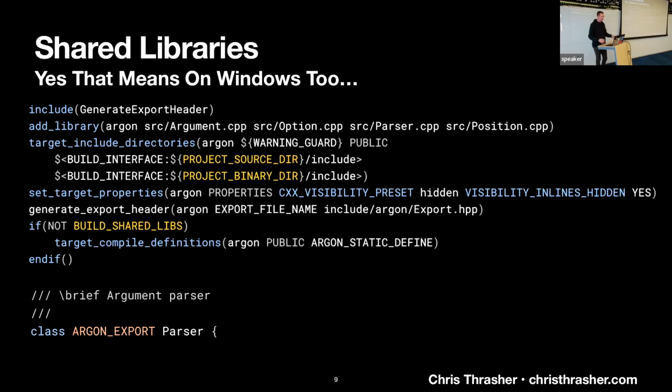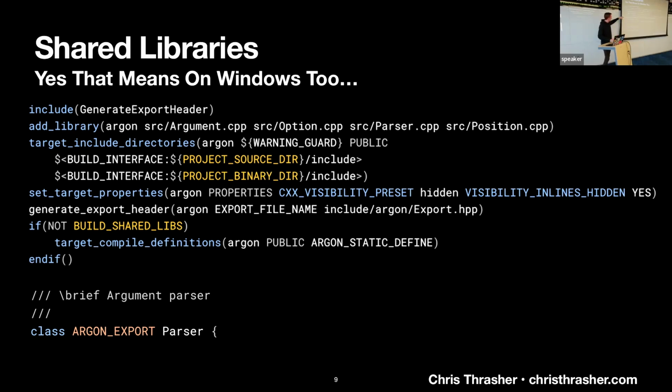Okay, shared libraries. Who loves DLLs on Windows? Big fan. Loves supporting them. Yeah, we all do. You're going to learn how to support them. If you don't support DLLs, ignore this whole slide. Almost all of this complexity exists for the sake of supporting DLLs. So if you're not supporting Windows or not supporting DLLs on Windows, then congratulations, you have the luxury of skipping this. But if you do want to support DLLs, which I'd recommend, and it's not too difficult, then you're signing yourself up for this much complexity.